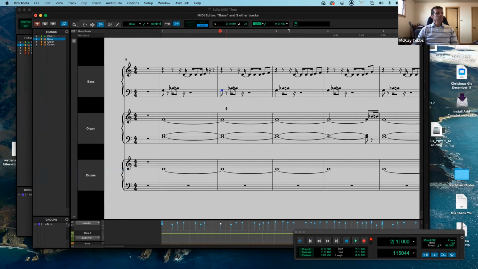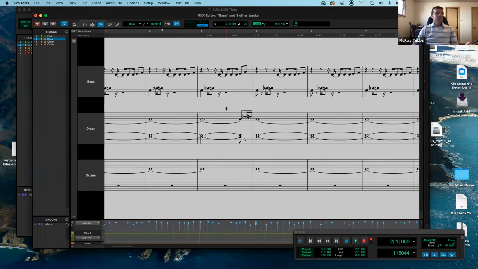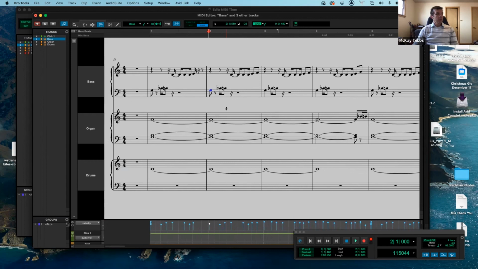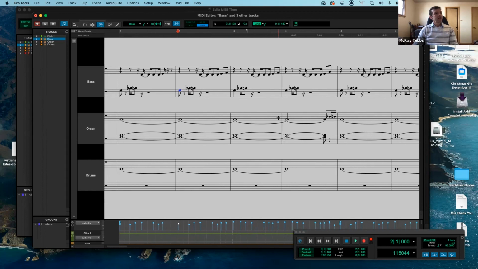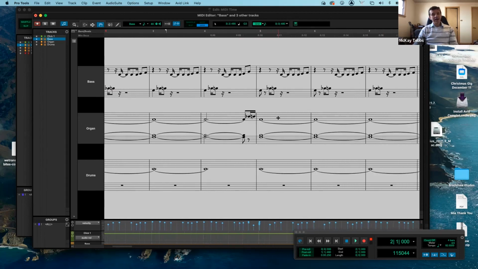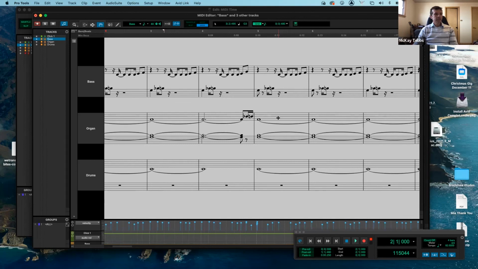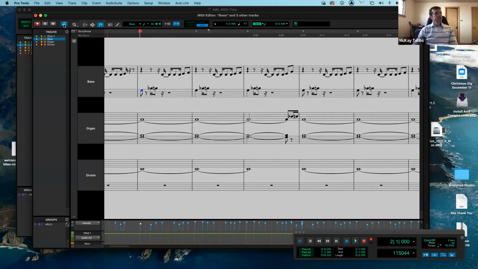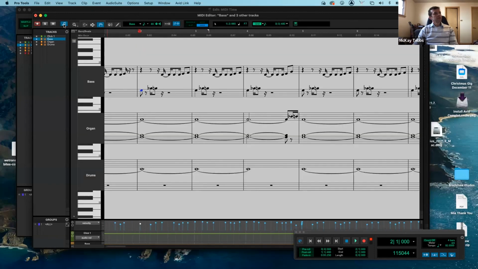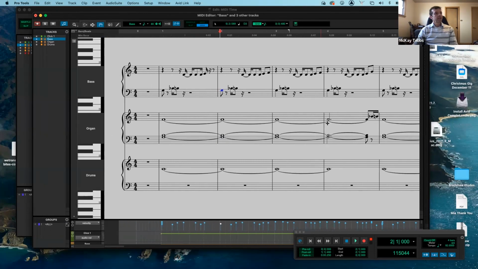So this could be super handy for editing and writing. If you wanted to, you could compose actual notes here and write it in as notes, and then have those notes be converted into the MIDI ticks on the other window. So you could do that. Another really cool thing is you could print out music for your session. So if you want live musicians to play the music you created, you could toggle into this notation view, and from there you could extract individual parts and print them out and then hand them out to your musicians and get them to play your music for you.